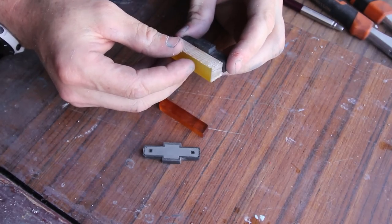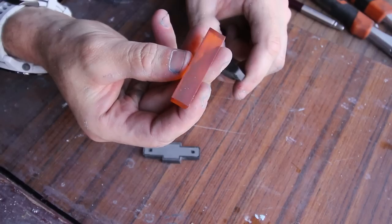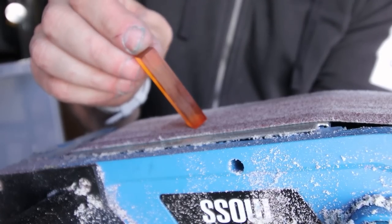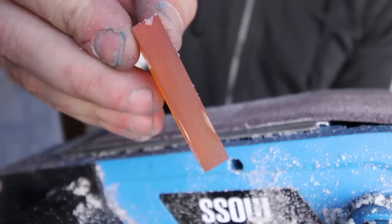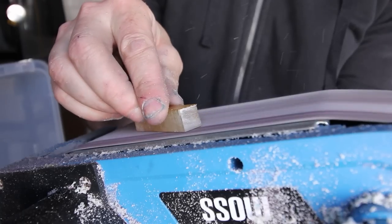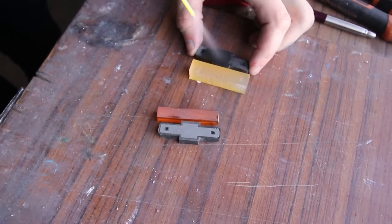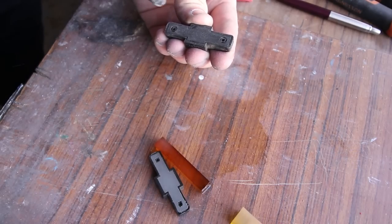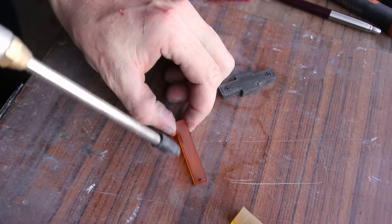With the blanks cut to size, we need to choose which side to join to the backing, then it's a case of making that side as flat as possible. Now it's possible your blank might already have a flat side, in which case we need to rough it up. By far the easiest way is by giving them a quick blast on the sander — even if you have a wonky surface, this will quickly flatten it out and give a perfect texture for the glue. It can be easy to press unevenly and end up with the pad at a weird angle, so go light and check often. With everything flat, I give both surfaces a clean. Solvents aren't the best for urethanes, but I've never found it to be an issue with things like contact or disc brake cleaners. Once cleaned, a quick air blast dries it off and removes any dust.